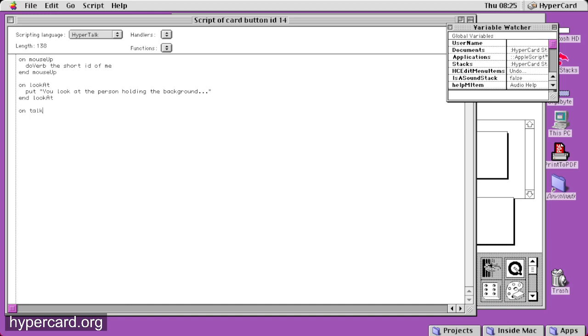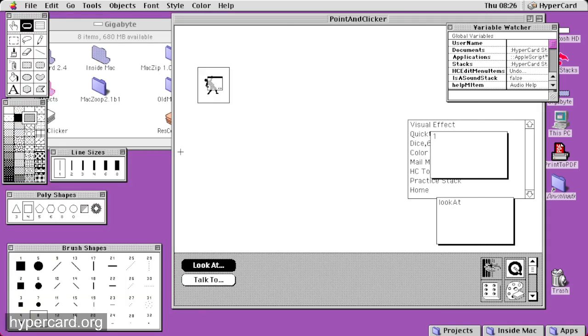And on talk to, put "The person holding the background groans under the strain." Something like that. I wanted to capitalize this.